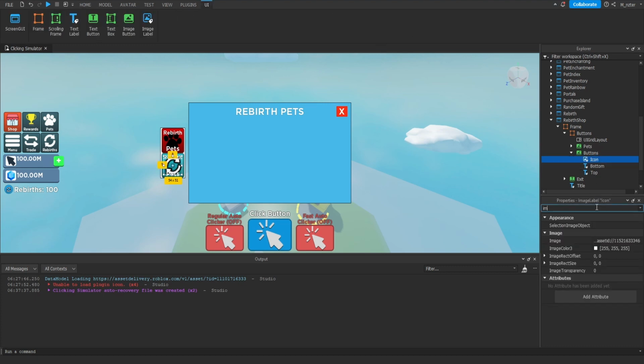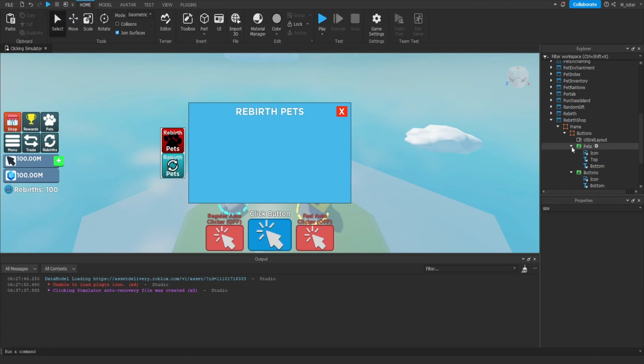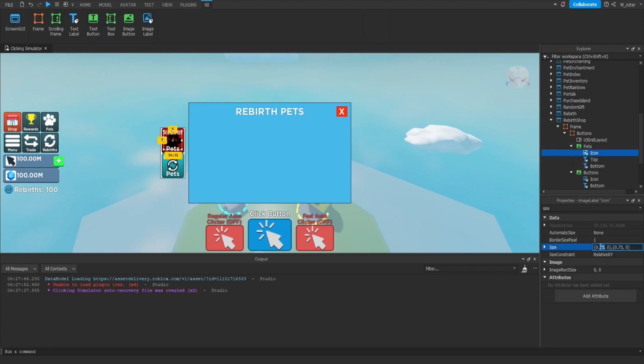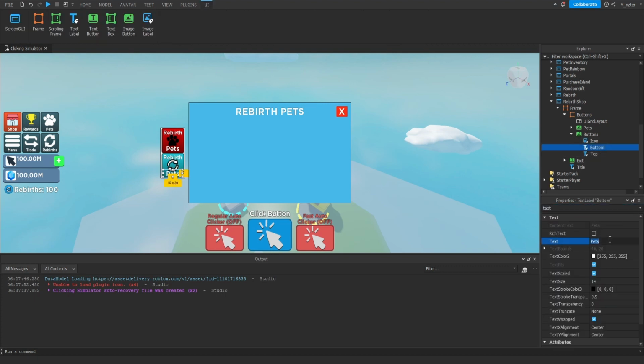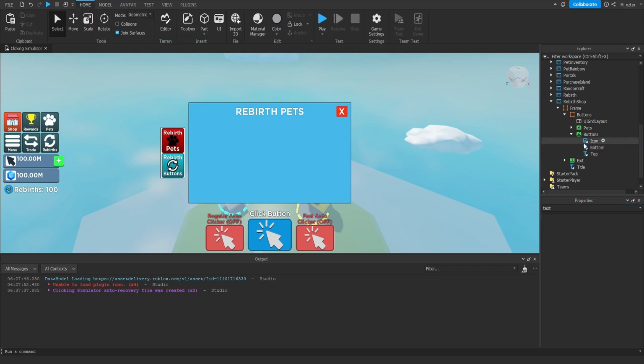Now that I can see what the image looks like, I think that I'm going to want to make this a lot smaller, so I'm going to set this to 0.5 on both the X and the Y, and I think that looks much better, so I'm going to actually do that for both of the icons. So 0.5 and 0.5, and now I think they definitely look better when they're not overlapped so much by the text. Now for the top text label, that should still say Rebirth, but for the bottom text label, we actually want to say buttons. Cool, and now that we've done that, we're actually done creating both those buttons.